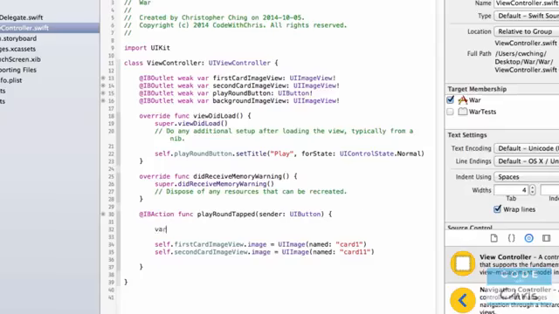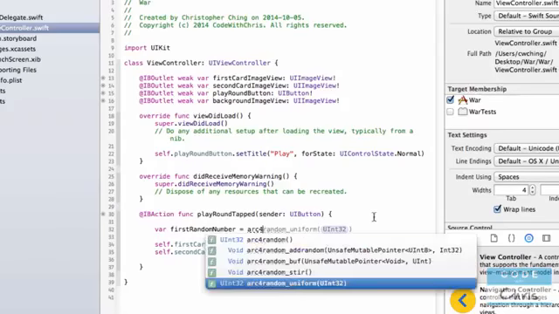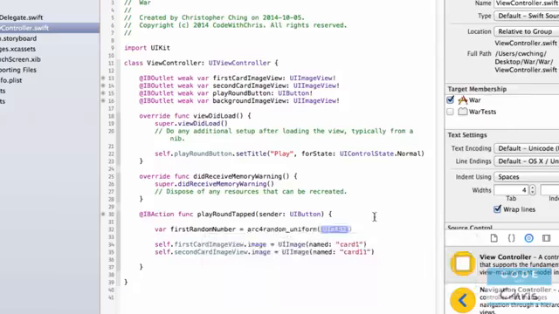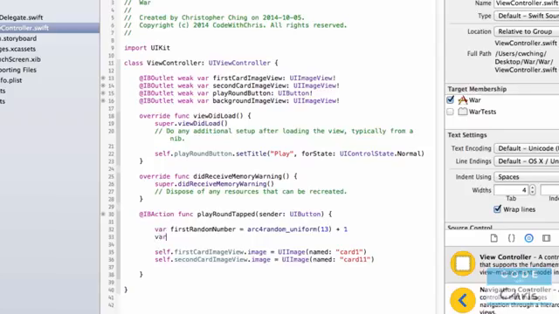So we can go var firstRandomNumber equals arc4random_uniform(13) plus 1. And this will give us a random number from 1 to 13. Next, we want to create a string off of that. So I'm going to say var firstCardString.